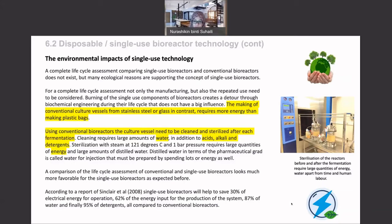So based on what facts? The first point is based on the materials. The making of the conventional culture vessels from stainless steel or glass, in contrast to plastics, actually requires more energy. This is based on the survey or research that has been done. And that is in terms of the material.